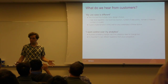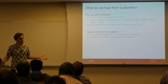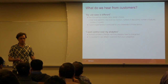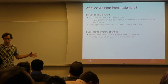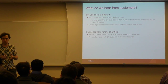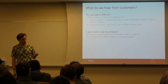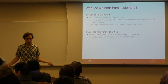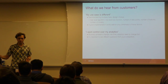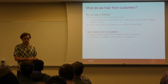There are a number of different variables that go into determining a solution to a machine learning problem. A given algorithm is going to work well at a particular combination of data size, data sparsity, number of features, number of iterations, what kind of regularization you're going to do. Any combination of the variables that define this space is going to mean that you are working on a particularly narrow set of algorithms, and vice versa. So every one of our customers, even customers from the same industry, could legitimately claim that they had a completely unique machine learning problem. And furthermore, the parameters of this problem would change even as you were looking more deeply into the single instance of the problem. And so it's a moving target.